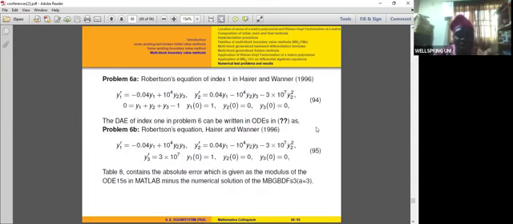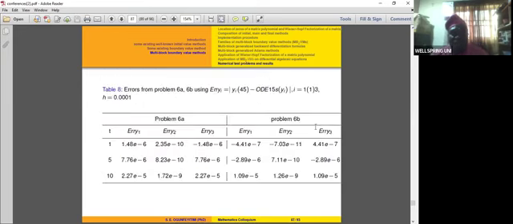Then we have the Robertson equation of index 1, 2. We try to compare it with the Robertson equation that is of ODE and DAE. We want to see whether the accuracy will still be the same as if we are dealing with ODE, and we have 6A and 6B. If you check the two, you see that it was just a slight difference between the ODE and DAE. Problem 6A is the DAE, while problem 6B is the ODE of the Robertson equation. And we observe that at time equals 10 we have almost the same error constant.